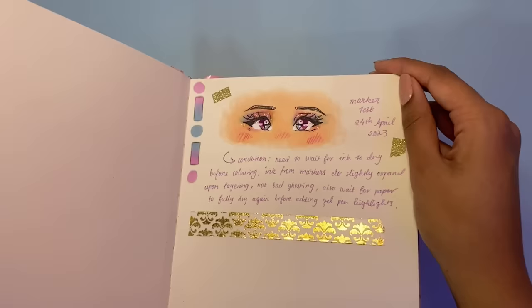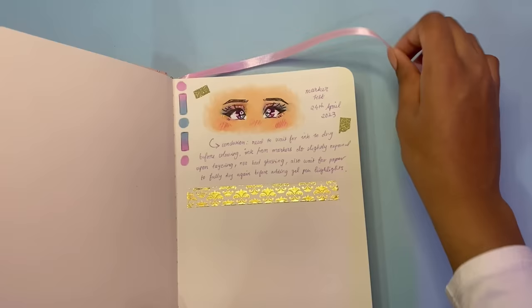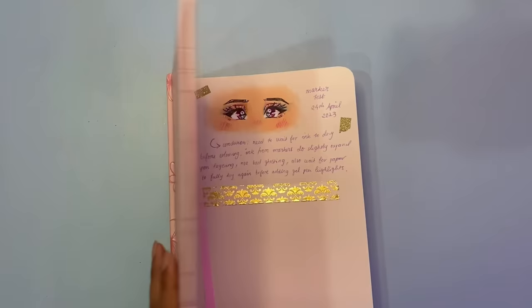I think it's just a different kind of paper, so I just need to find a way that works for me when I'm using it. And with that, something that I almost forgot to show in this video was the washi tape that I also got, because I can't not show this.